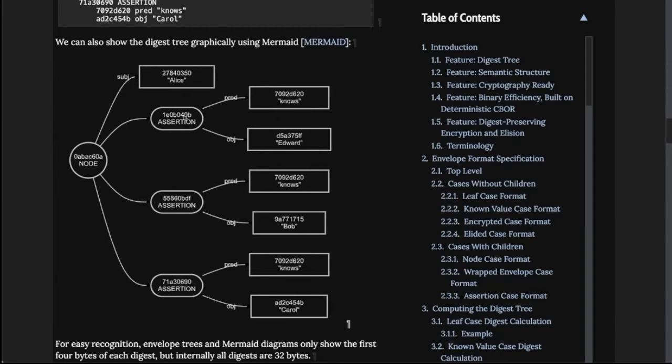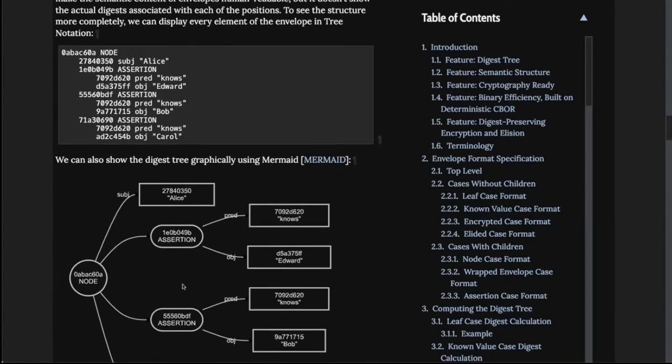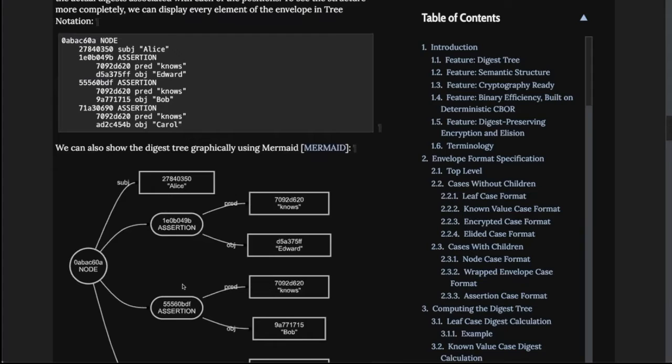And I actually want to dwell on that order a little bit, because I remember I said earlier that the encoding of all the leaves has to be deterministic CBOR. Well, the encoding of all this is deterministic too, because the actual digest values here, you notice they're in ascending order lexicographically. There's 1E, then 5.5, and 7.1. That's mandatory. You have to do that. The subject always comes first, no matter what its digest.